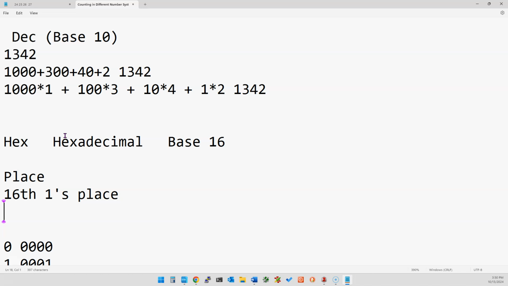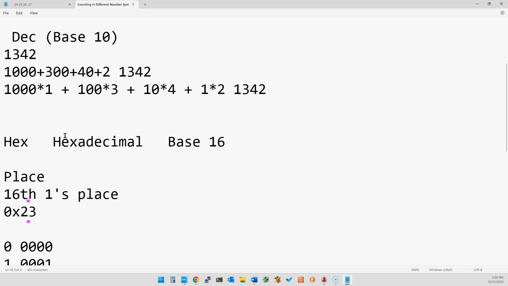So if I had a value that was 2, 3 in hex, and the way I represent a hex value is I put a 0x right there. That way I know that it's a hex value, and that's just convention.